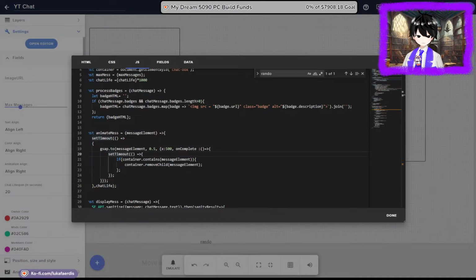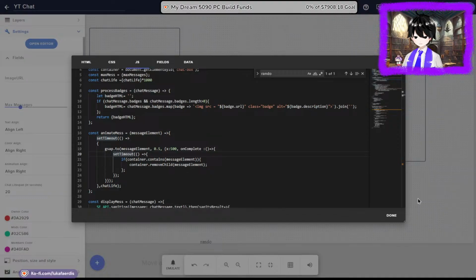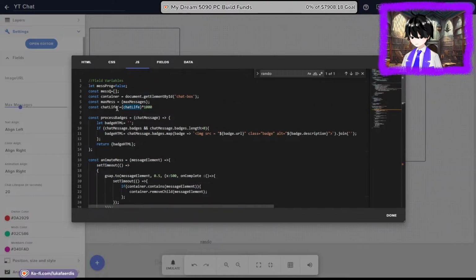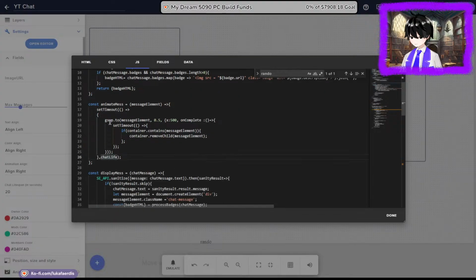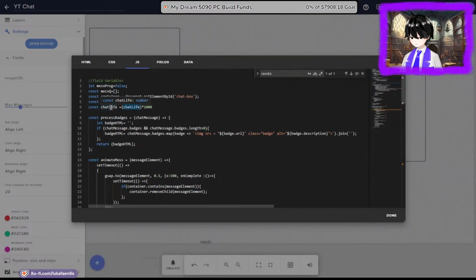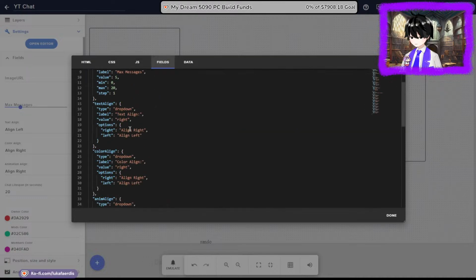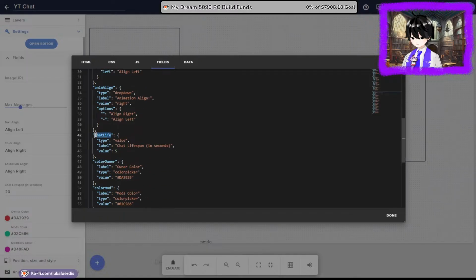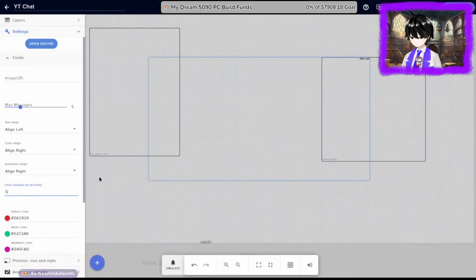Wait a minute. Okay, so I set the timeout to the lifespan of the chat. Oh, which is this times 1,000. Let's change this to chat lifespan of that life, so it doesn't accidentally clash with it, just in case. 100.